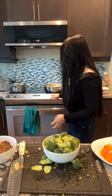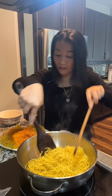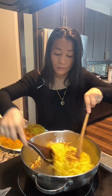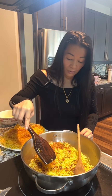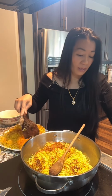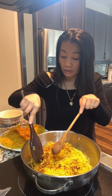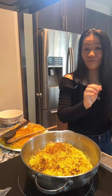Okay, now that it's 3 minutes, after you fry the noodle, one side 3 minutes, now we can flip it. Oh. This one not as good color as this one. So the heat you can lower between heat 5, 5.5, 6. So it's a pen, right? So you have to adjust the heat according to your stove. I'm gonna put 3 more minutes. So I lower the heat to heat 5.5. Okay, I notice that is a bit more a darker color that I want. So then I'm just gonna put 3 more minutes, and now I'm gonna finish prepping all the vegetables.